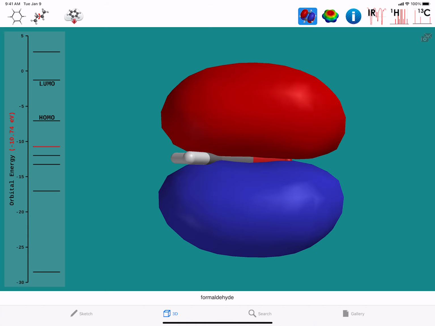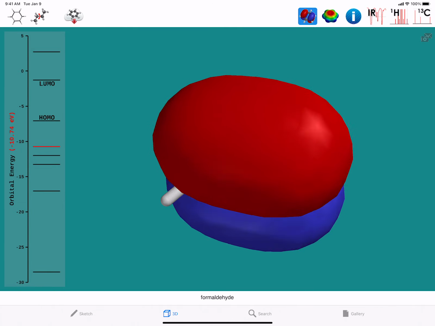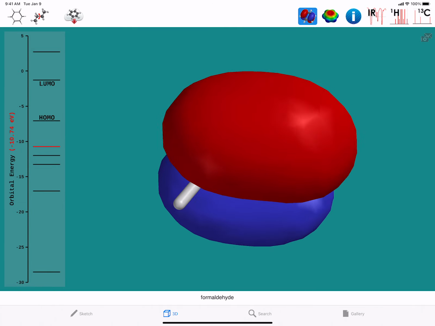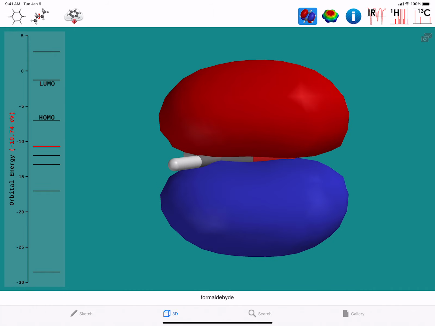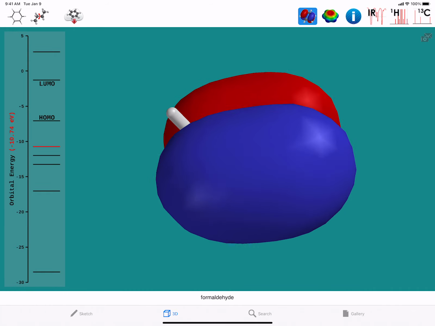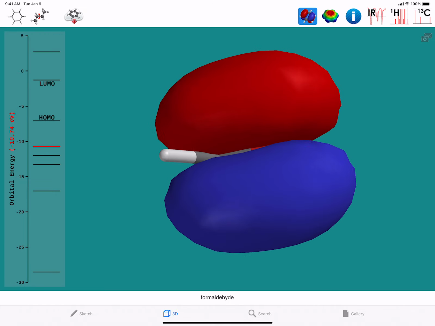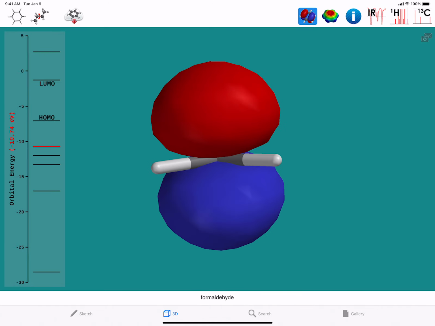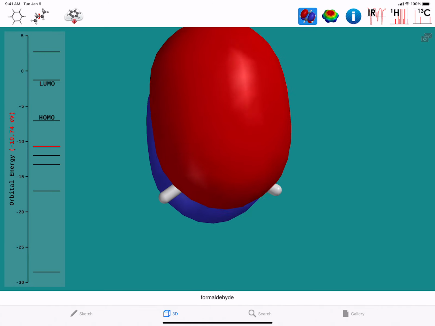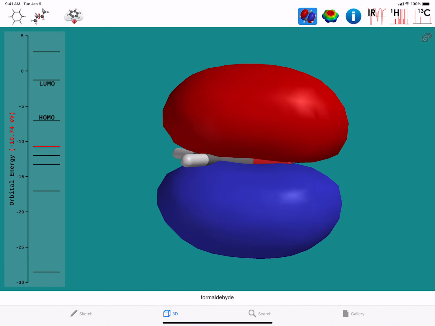This is the pi bonding orbital. That's what it looks like. The two different colors there are just like the pink and the orange on my drawing. They represent opposite wave function amplitude, or sign. And electrons in that pi bond hover above and below the plane of the page. This is the view from the top down. This is the view from the side.